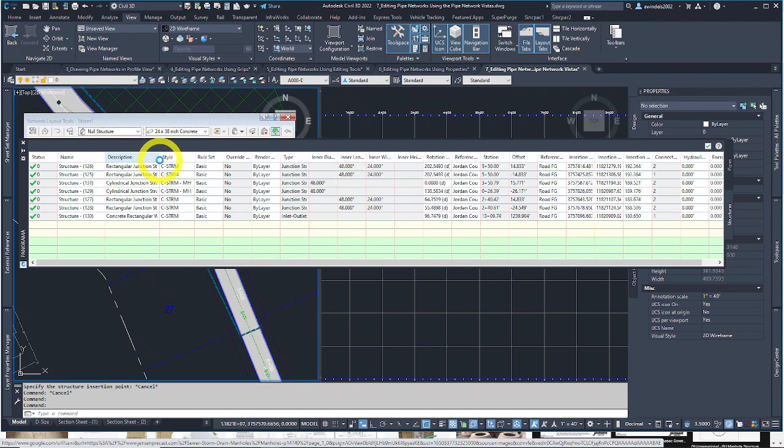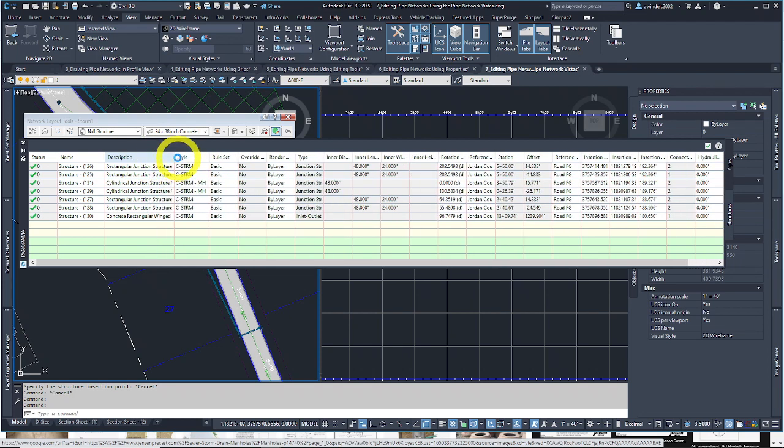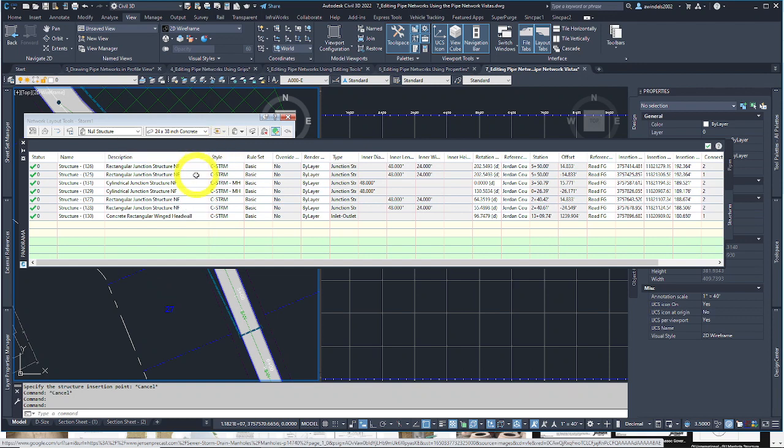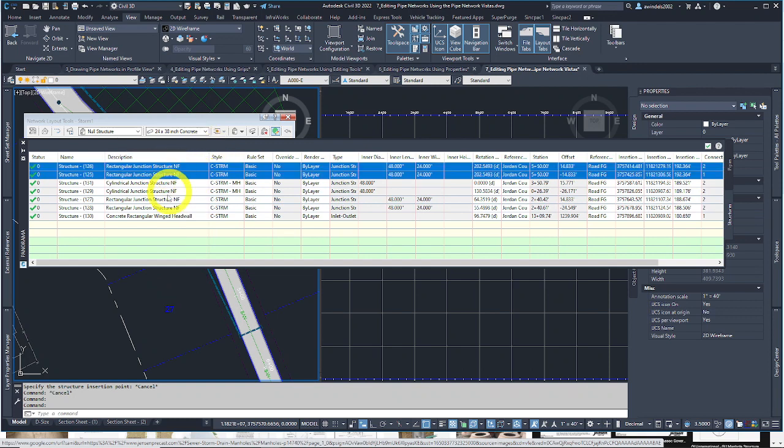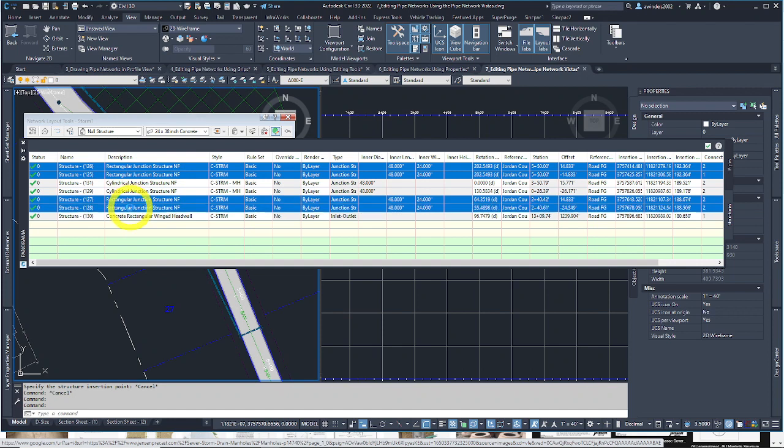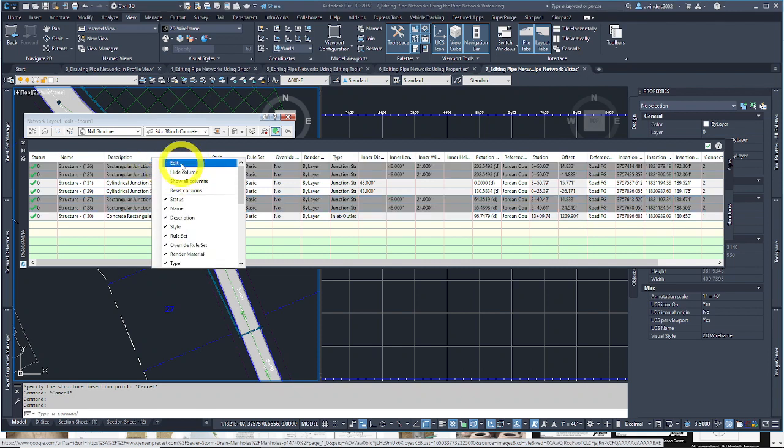Let's pull this description out so we can see the whole structure name. Let's hold Control and left data click these four one at a time if you need to. Okay. And we're going to go right click inside of this now that they're selected, like so. But I have to be up one. I have to be in the column heading. Easy to miss that. Now I say right click and edit. It won't do that if you're down here. Okay.